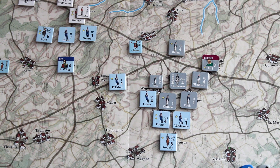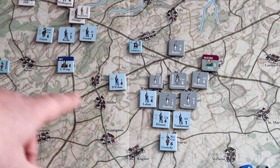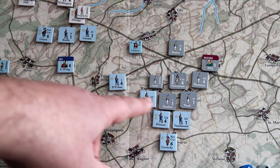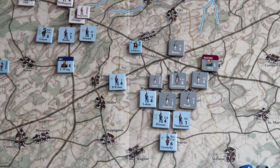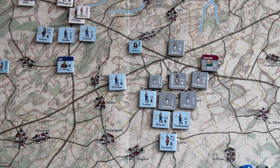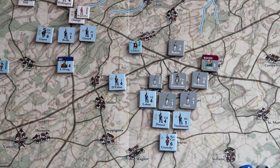The counters are equally brilliantly done — very spacious. You have two sizes of counters, which I'll describe when I talk about the game mechanics. They're nicely laid out with very clear visual language between the French, the Prussians, and the English. You'll often be flipping the counters over, and it's very clear which side of the counter is appropriate for that point in gameplay.